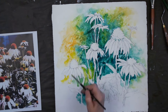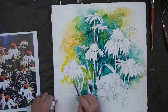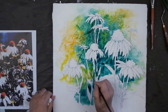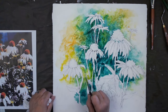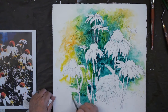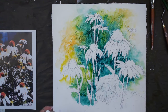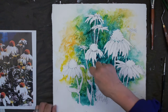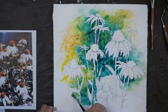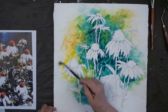Okay, now we're at the point where we're against the dark flower. So I'm going into my yellows, mixing the yellow in with the blue to get some lovely greens. Oops, I see I went over my flower. I actually like this little light invading here. I think I might lift a little bit more out. And then I'm just going to take and lose these edges into a lovely lost edge here.